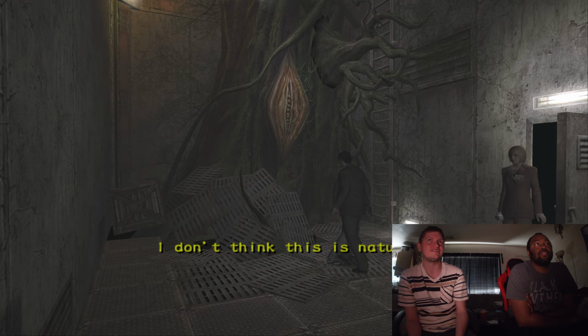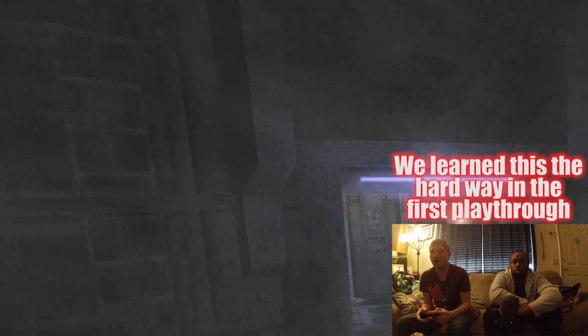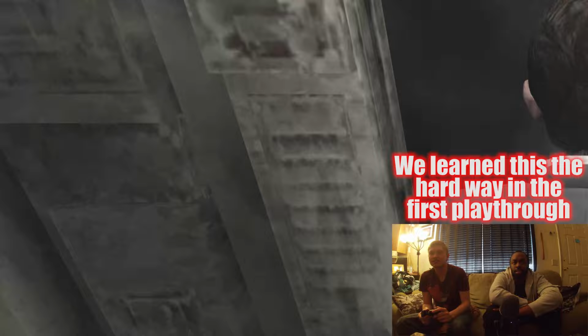Otherwise, it might break. All right. They can break weapons. Oh shit. Out of bullets? Yep. They broke it. They broke the shotgun? Yes. That's one of their abilities, and I completely forgot about it. Damn. That took forever to get that shotgun.